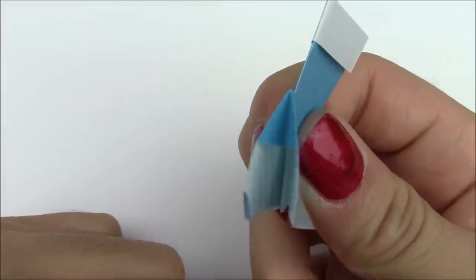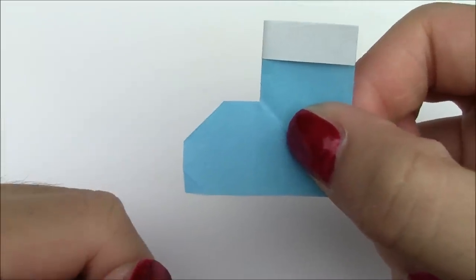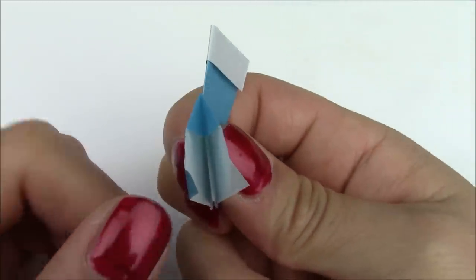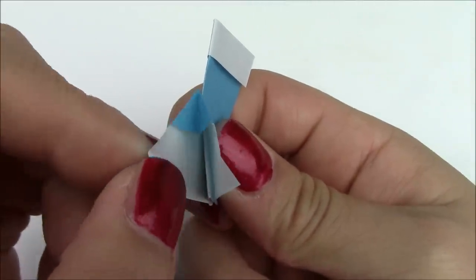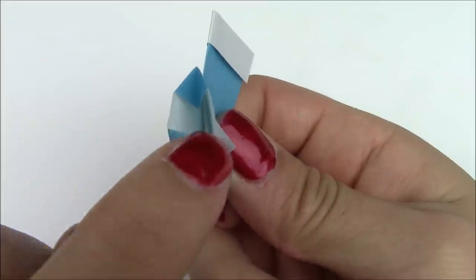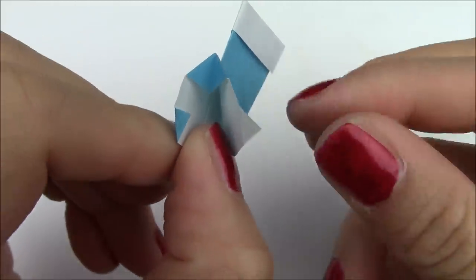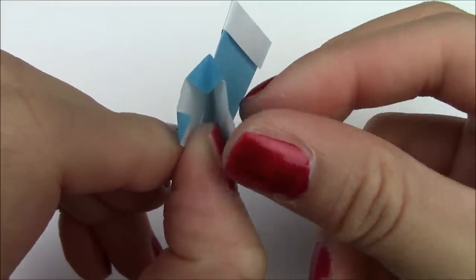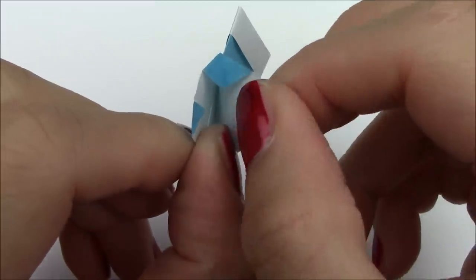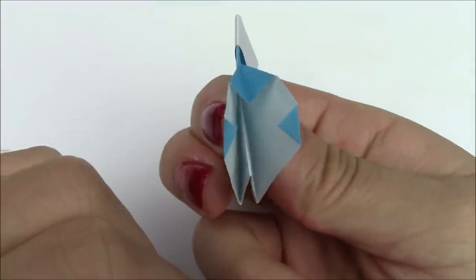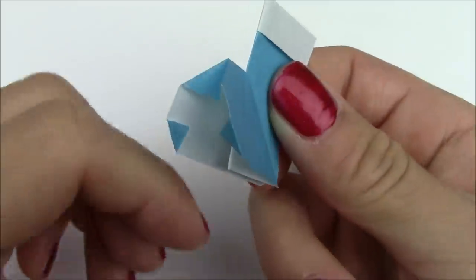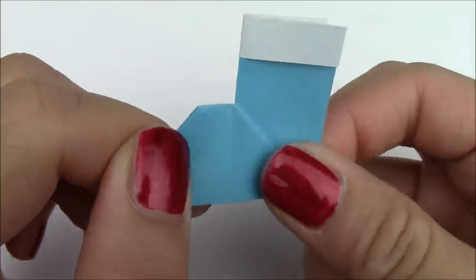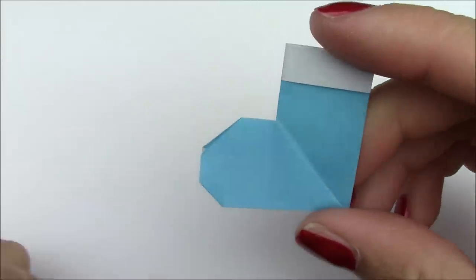So that looks like this from the front. Like this from the side. After that I'm just going to fold this inwards like this towards the middle right here. And fold this little corner right here in as well. So that looks like this. After that I'm just going to flatten the entire boot. And that is it.